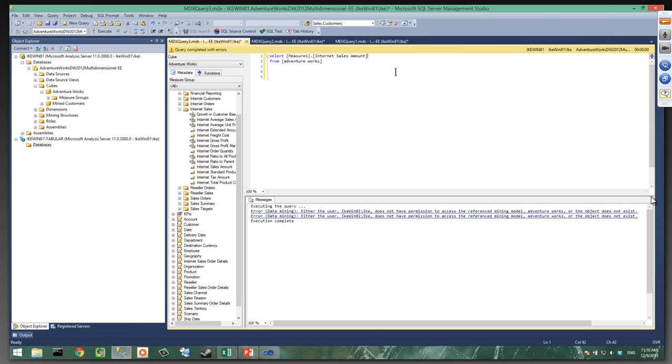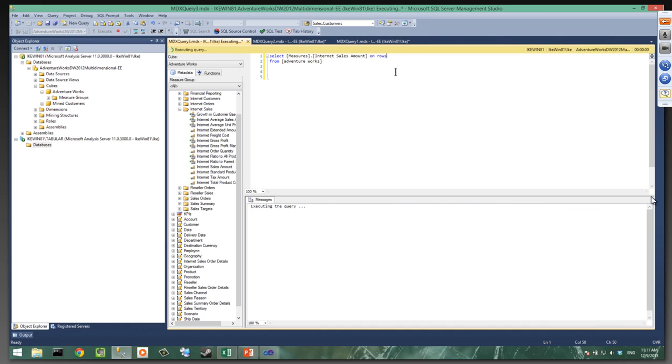And so we're kind of tabularizing it. We're flattening it out. So right here, what I'm going to do is say, let's make this on rows. And I execute this. And I get another error, and it says, access numbers specified in a query must be sequentially specified and cannot contain gaps. Well, okay, that's a weird error, and it's a very common error to get at the beginning of MDX when you're brand new to it.